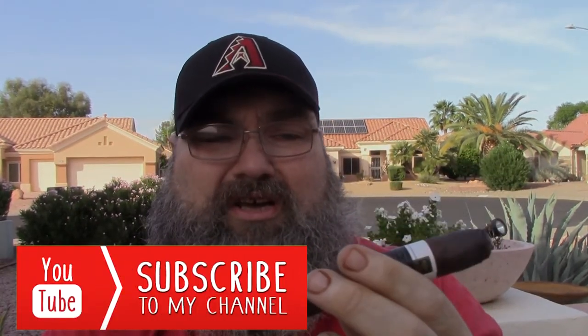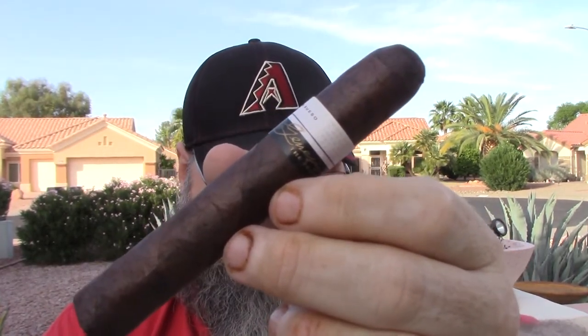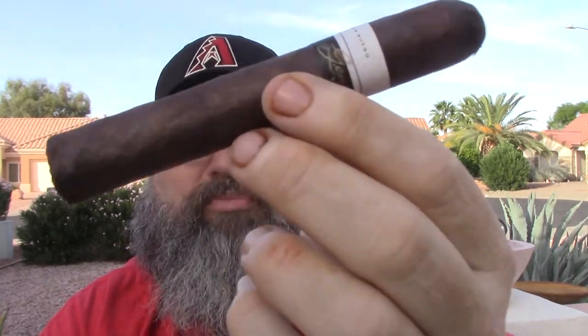I found it on Cigars International. How trivial. I get a lot of my cigars from Cigars International. It's one of those websites where I have found that I can get really good, decent cigars for a good price point. Now, you can get five of these Toros, and they will be about $29.50. And this is a Connecticut Broadleaf wrapper.